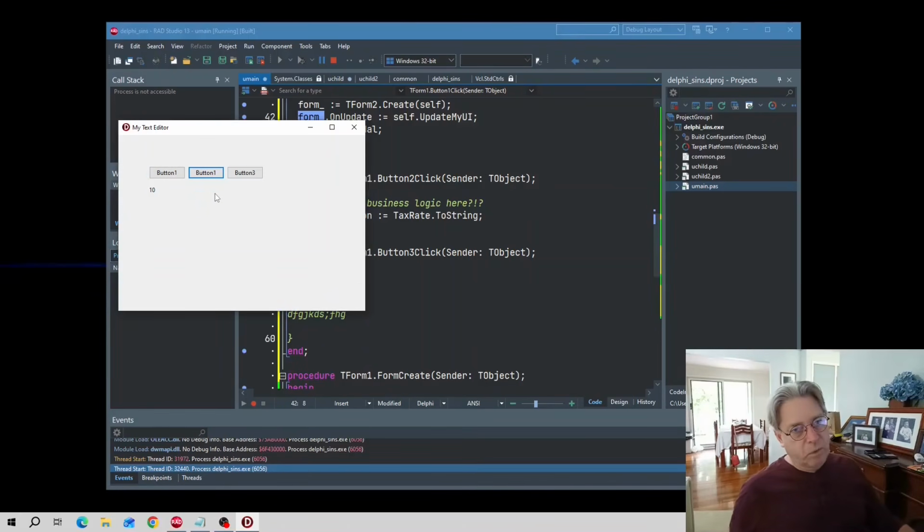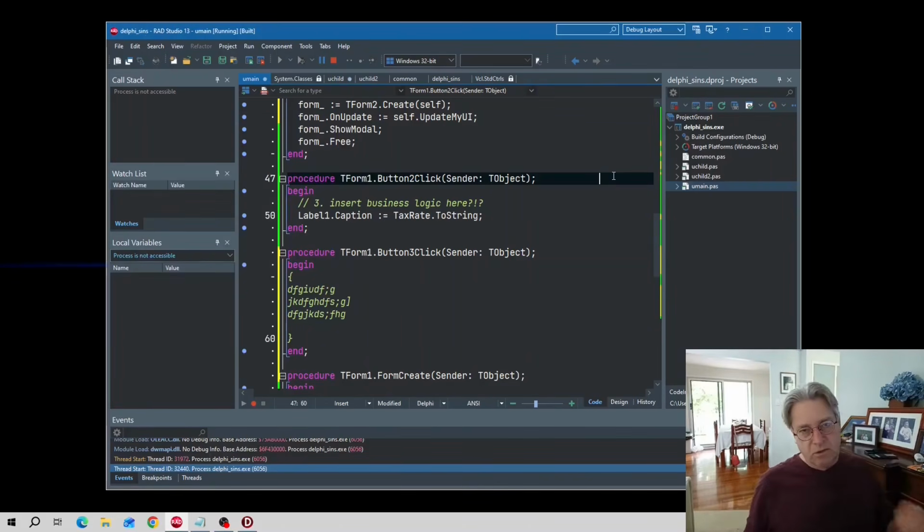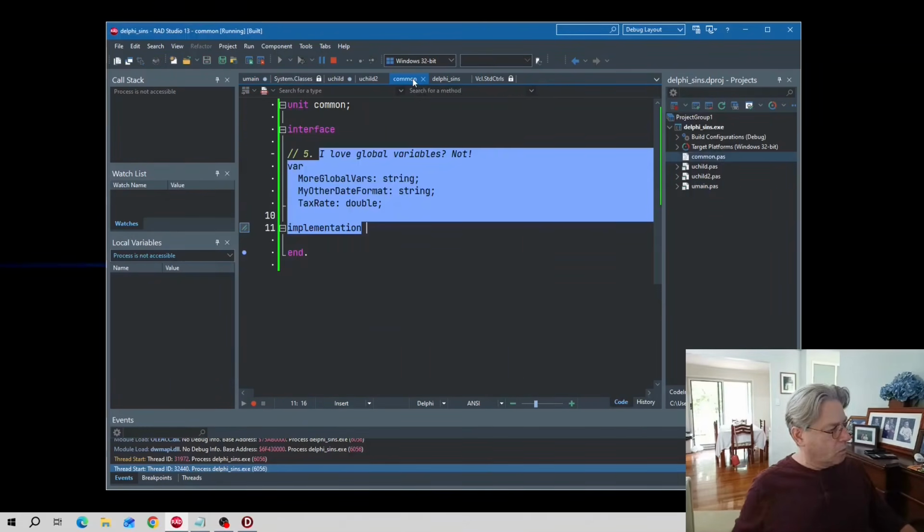Why? We thought we were modifying a global, but we weren't. Global variables are an easy way to share information, but they are also dangerous. Also, depending upon what's in your global variables, if they include a database connection or need a live connection, well, that's something else as well.